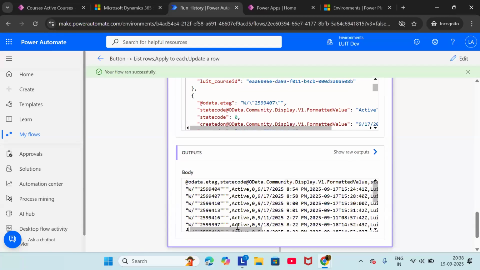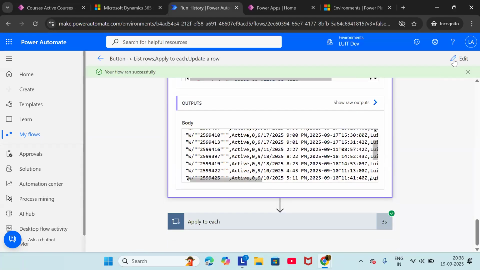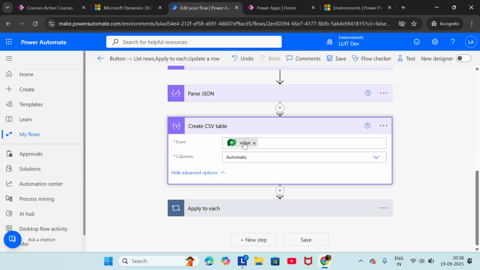Okay, so we have created all. Let me use it somewhere so that I can see it properly. What I have selected, all the values, course records, and columns, I have set as automatic, so all the values are coming up.